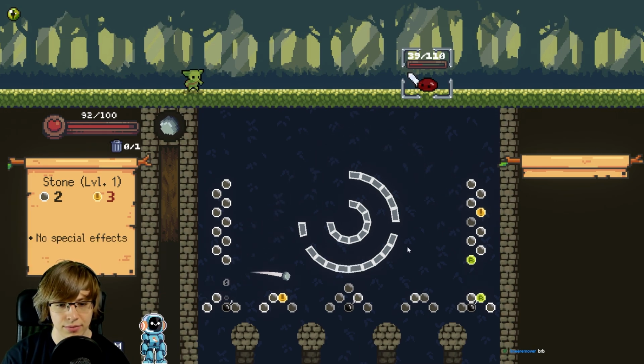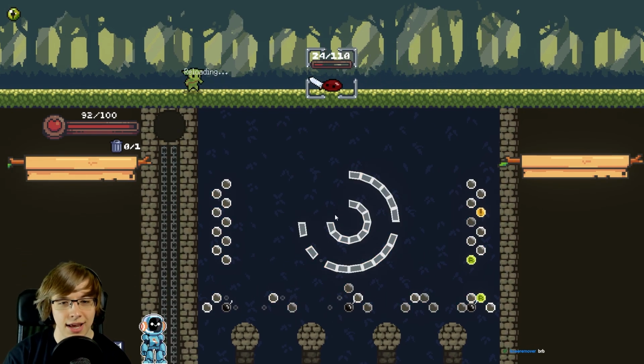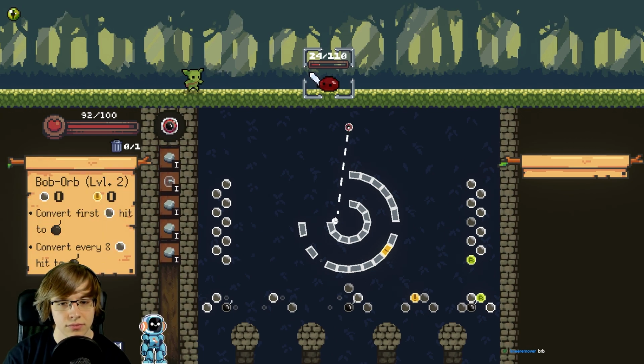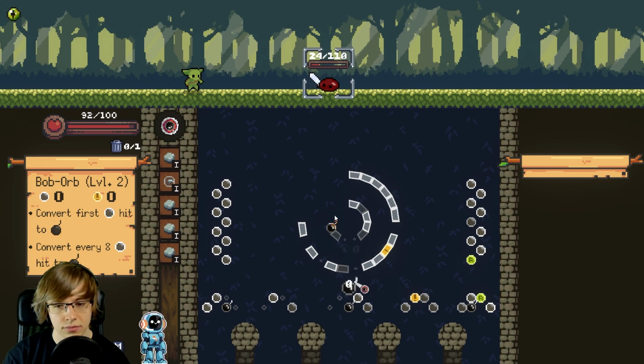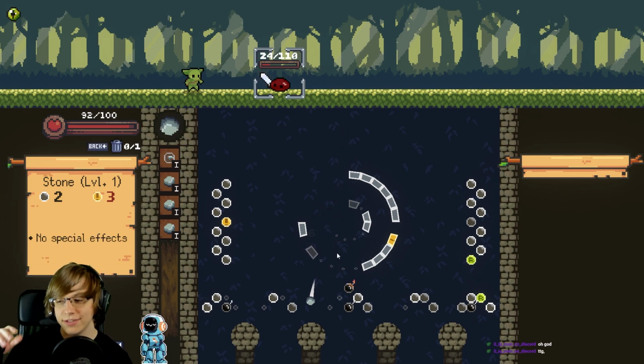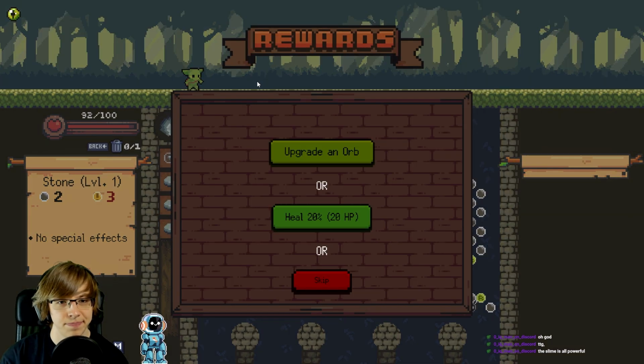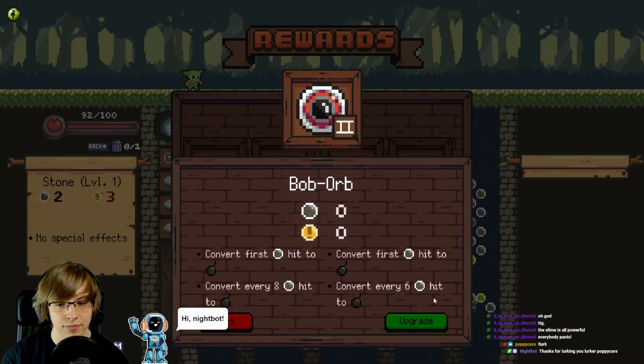I don't know. Hit that refresh? And we got plenty of time. I'm not stressing out about this one red slime here. Come on, there you go. It made another bomb. I love how you just can't even throw it. You're just like, eh. Get the bombs. Okay, we're gonna upgrade Bob Orb. So now it's every 6.